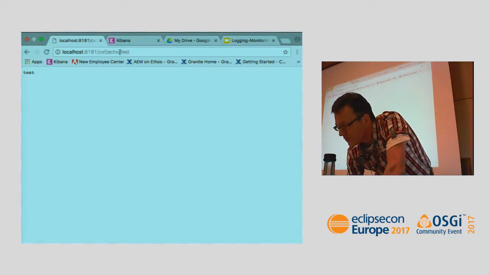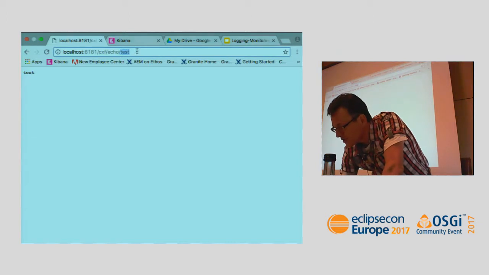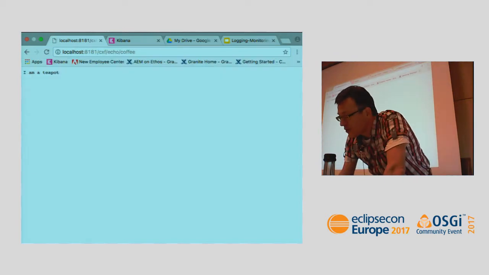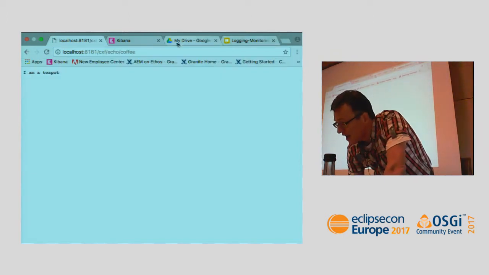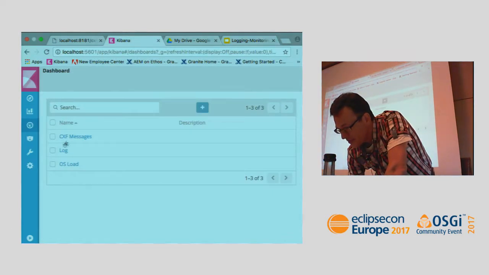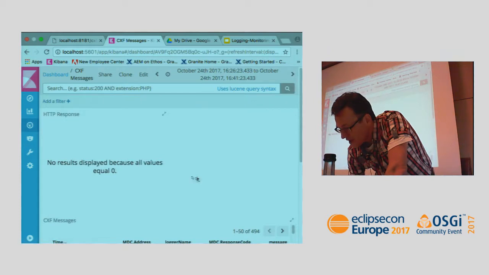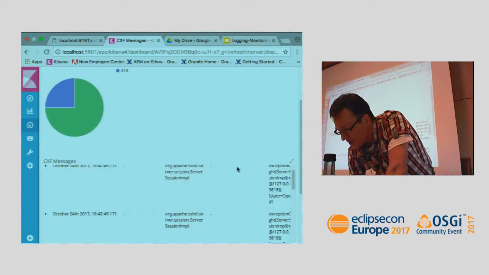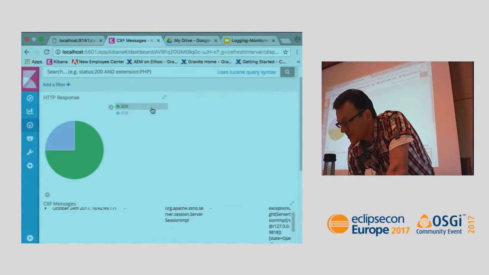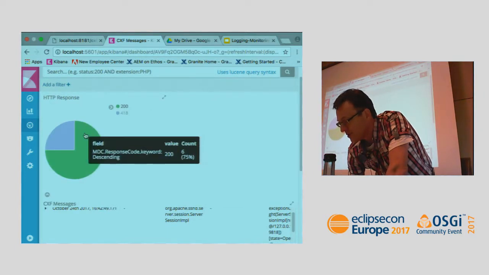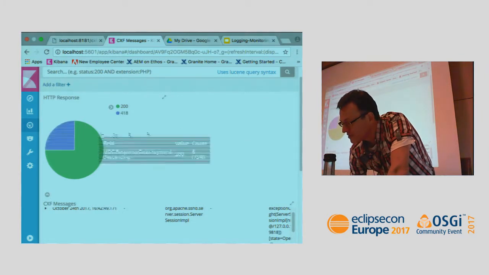Now let's look into, I've got a really simple little service. If you write anything, it just echoes it. If you write coffee, you get an error 418, I'm a teapot. And basically in Kibana we now should, I hope we see that soon. Now we see something. We see those messages. We see a certain number is 418, a certain number is 200.